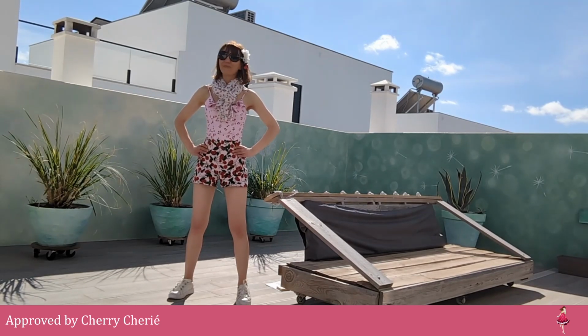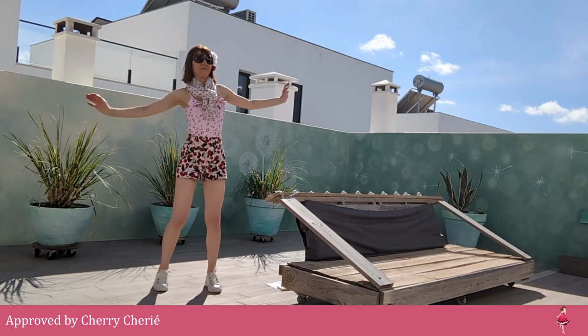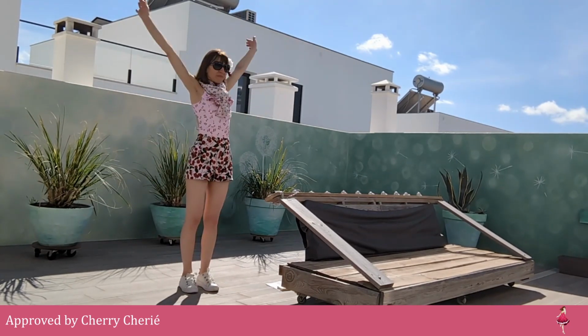And then we look on one shoulder and the other one. It's also very good for the neck. And then lateral, you bend laterally, very good stretch for the neck. Shake it, shake it.